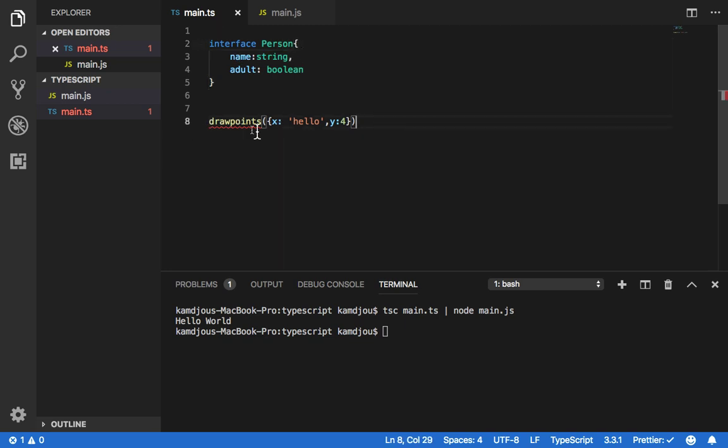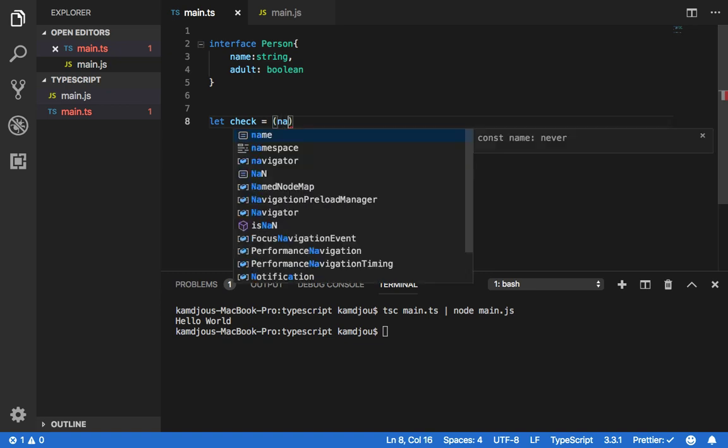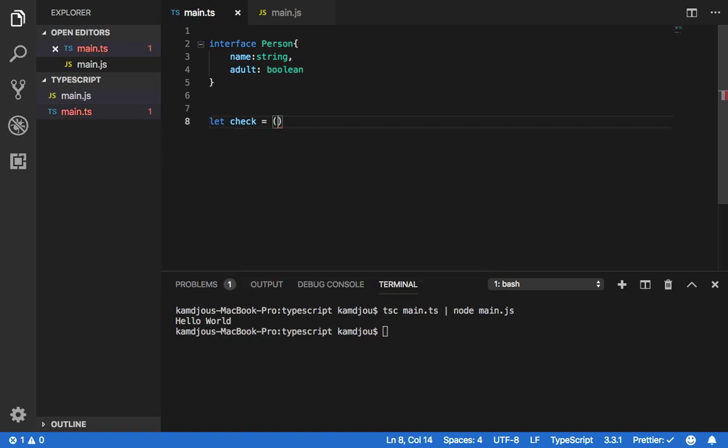So I can come here now and create an arrow function, let check equal to. Now this arrow function is going to take 2 arguments, which are your name and true or false if you are an adult or you are not an adult. So rather than for me to come here and be passing name and adult, I'll just use my interface.